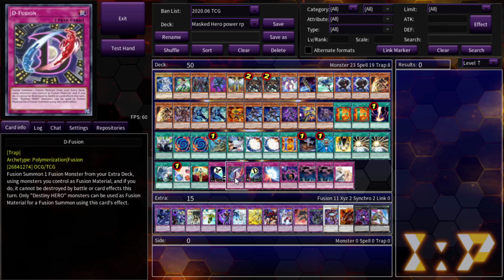Defusion, this is the trap card I was talking about that I can use. Fusion summon one monster from your extra deck by using monsters you control as fusion material. And if you do, it cannot be destroyed by battle or card effects this turn. So the turn I summon it, it cannot be destroyed by battle or card effects. After the turn, it can be. Only Destiny Hero monsters can be used as fusion material for this card's effect. Now that's the downside about it, I can only use Destiny Hero monsters.